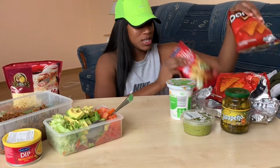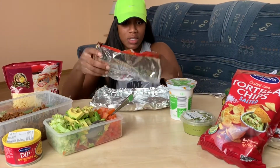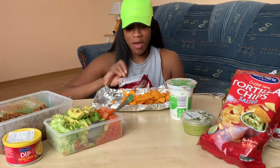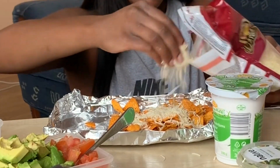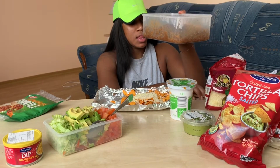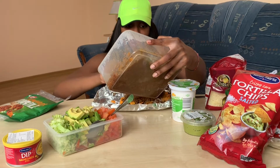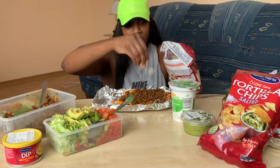I don't know what I'm gonna make first. Let's see. I guess I'll make some nachos. So I like to layer my nachos, stack them up high. Cheese. Then our meat. This meat smells so good. I can't wait to eat. I'm so hungry. I haven't eaten all day. It's like 2 o'clock. I have not eaten all day. We're gonna go back in with a little bit more cheese.